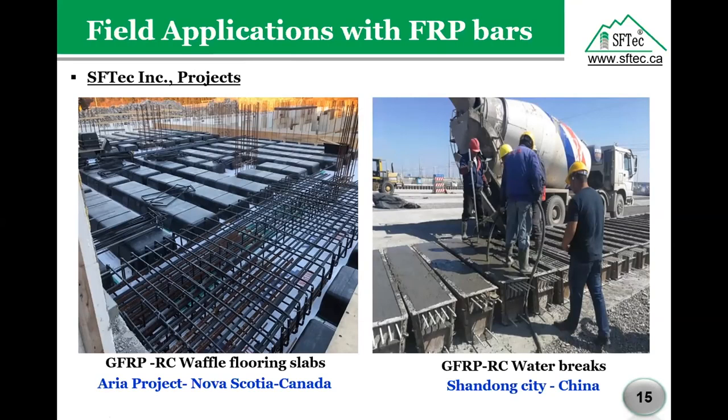We are using the FRB bars in bridge deck slabs or any other structural elements because we have a corrosion problem. In bridges, we have a global phenomenon here in Canada called bridge deck deterioration, which occurs due to the excessive use of icing salt and the freezing cycles.